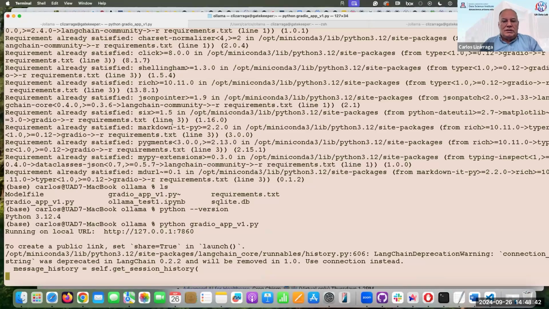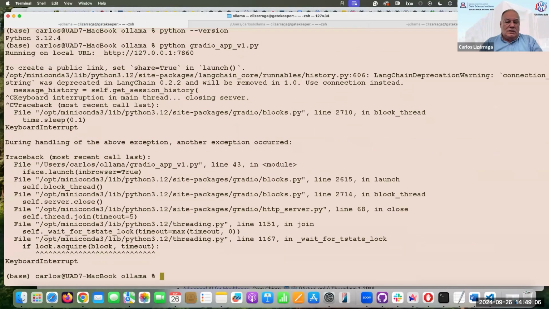You can see the command python gradio has opened a localhost port 7860 over here. To finish this, you just press Control C, since it's just an interactive Python, and you're done. And now the interface will no longer work.